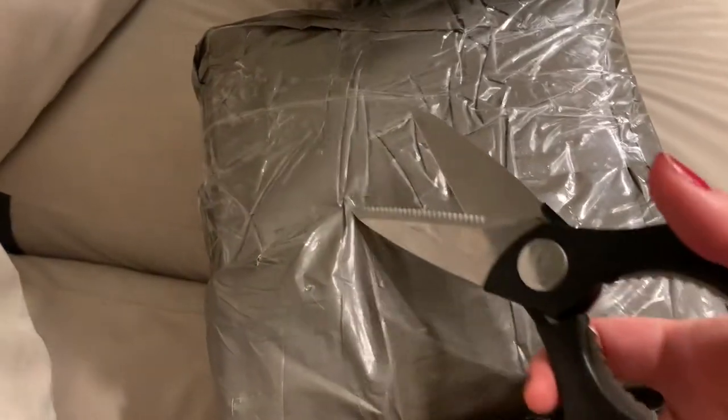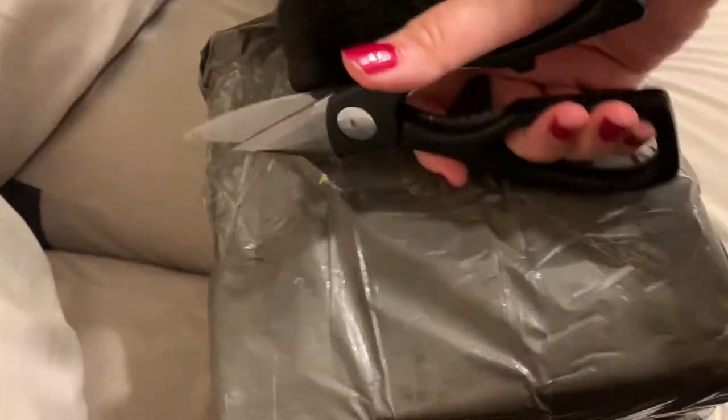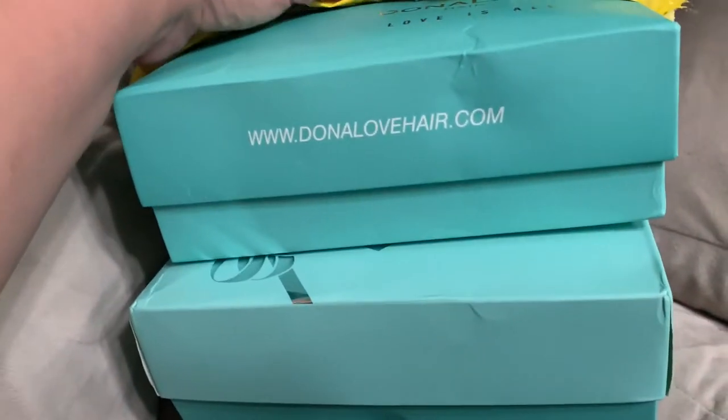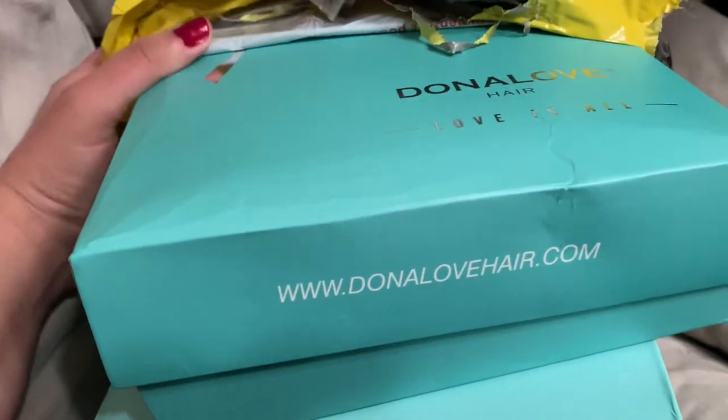It is Halloween Eve and I'm opening this absolutely terrifying box. Even though the outside is truly terrifying, there's something pretty inside — I wasn't sure until this moment. When I opened the package, I realized they very cleverly squashed two wigs into a box and squashed those two boxes together into one package, so it was actually very efficient.